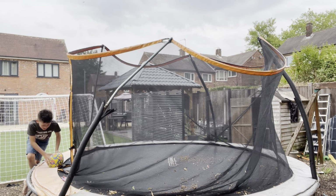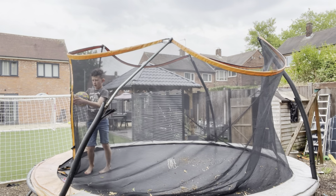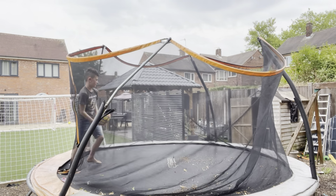So we're just gonna get this bar. And I'm going to do some overhead kicks like this.